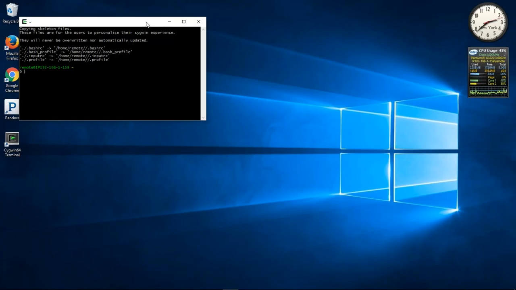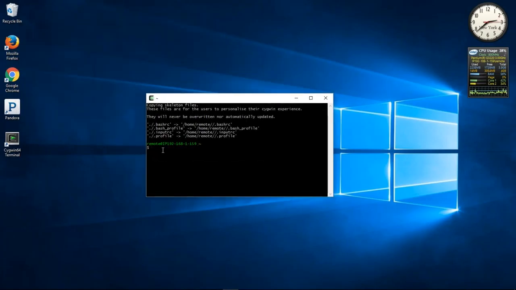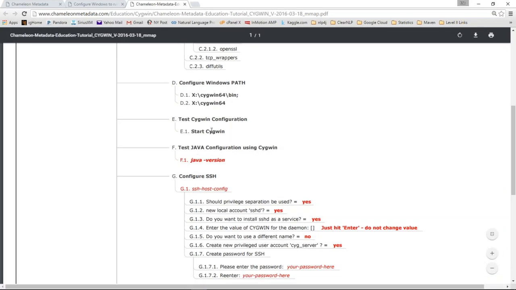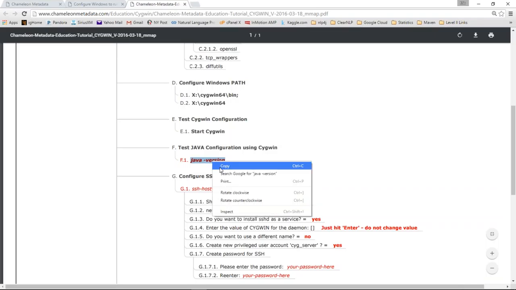Next, we're going to test the Windows configuration by starting Cygwin. And there we go. So if I pull it over here, we see the name of this PC is IP1921. I name them that way so I can tell what they are. And this is the user I'm logged on as. It's a user called remote. So that's great. We're going to close Cygwin. We now know that we've done that. The next step on task F is let's make sure Cygwin sees Java. So we can even just highlight this and do Control C for copy.